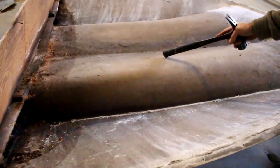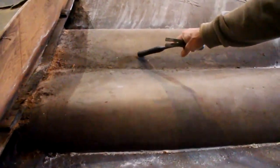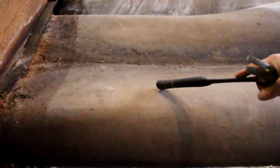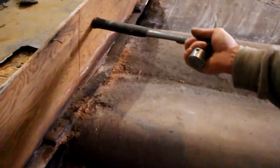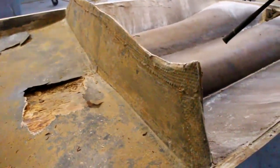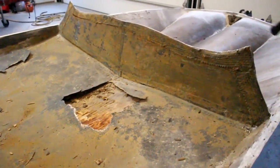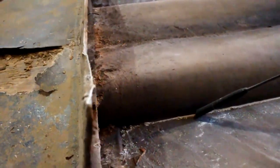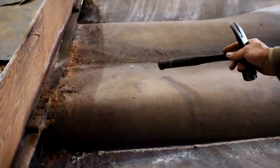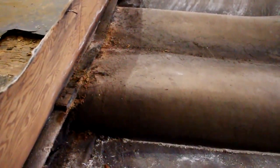Now, it should be able to run to the back. But in this area, they didn't have a way for the water to escape. And there's no hole in the bottom here. This is all tabbed in on the bottom side. So it pooled, and it rotted this foot. We'll have to do a little different there, and we'll have to add at least one layer of glass to this. That's the bottom of the boat. Grind it all away and start redoing.